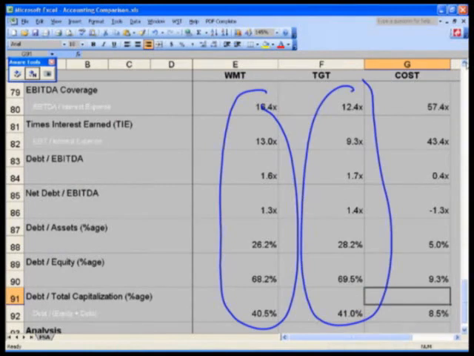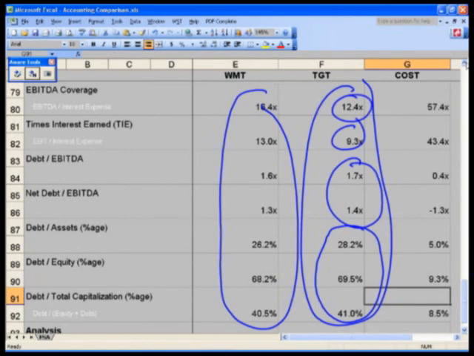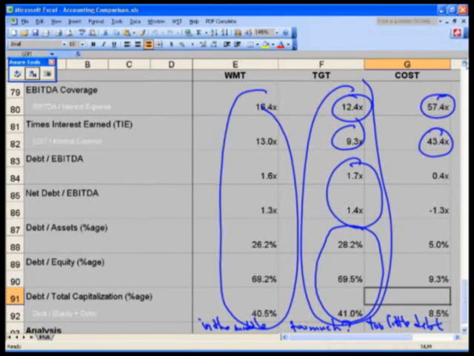Now, folks, think about this. There's no recommendation that I'm going to make here, because I'm not going to necessarily say one is good or one is bad. What I will make is an analysis and an observation to wrap this up. Going back to our numbers, I will say that Walmart and Target are very closely aligned. I will probably make the observation that Target has a little bit more debt because they have a slightly higher debt to assets, equity, and total capitalization. Their net debt and their debt to EBITDA are also slightly higher, but more importantly, their EBITDA coverage and their EBIT coverage are a lot lower. They have a lot less flexibility than Walmart here. And you know what? The analysis might simply say Walmart might be in the middle, and one can say Target has maybe too much and put a question mark. Maybe not. Why? Because they have their credit card subsidiary that they need to fund.